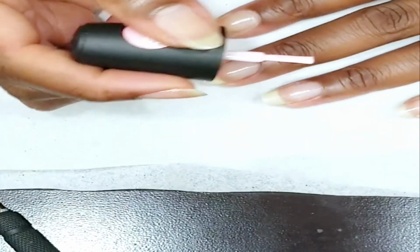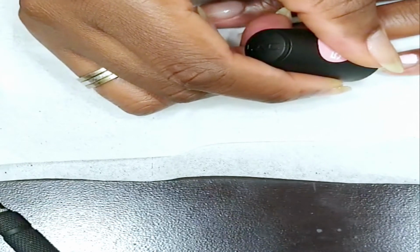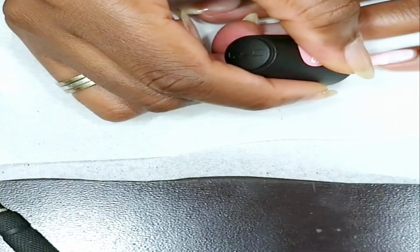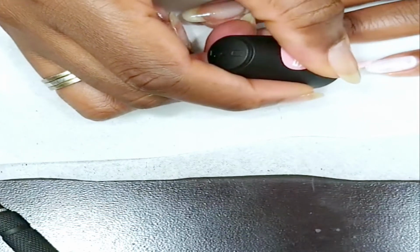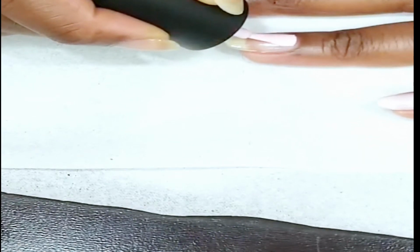So in applying my nail polish, I dip my brush. Of course, I brush off one side of the brush and I let most of the polish accumulate on only one side. And again, I start in the middle from my cuticle down to my free edge, then on the left and then on the right, and I cap my free edge as well.